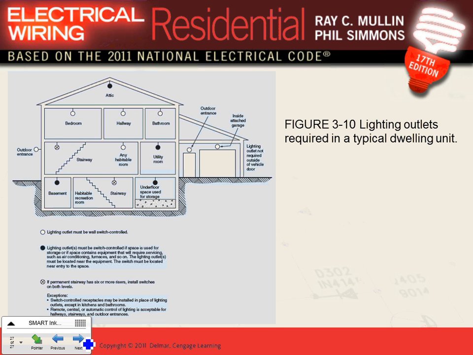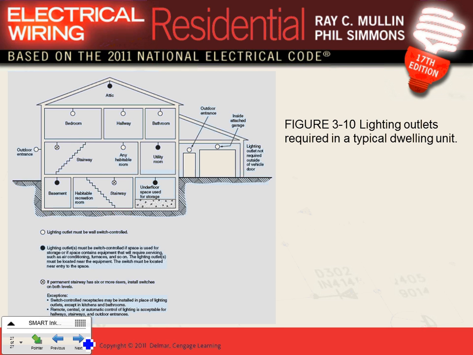Okay, let's talk about lights. We talked about receptacles, all of these by code. This is really one of the nicest summaries of all the lights. Required: every habitable space requires a light. Why? Because we don't want people to trip, right? Look at this. I have a bedroom, you need at least one light. Hallway, one light. All bedrooms, any utility room, stairways, all of these are basically required lights.